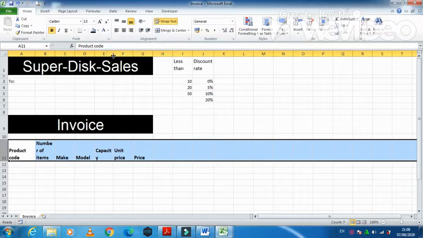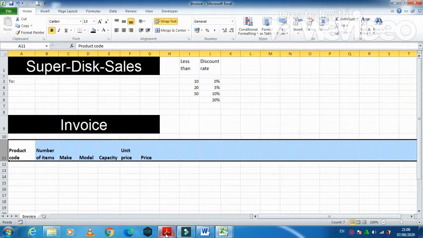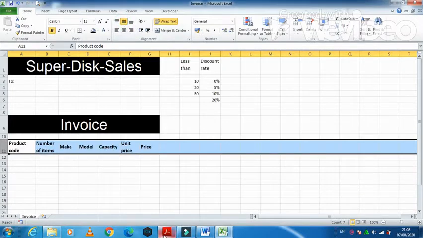You just need to change if there is something that needs to change, and just like that. And this one, all the data must be in the center of the cell, just like that.